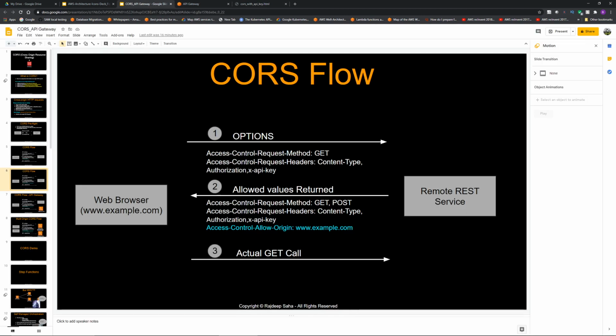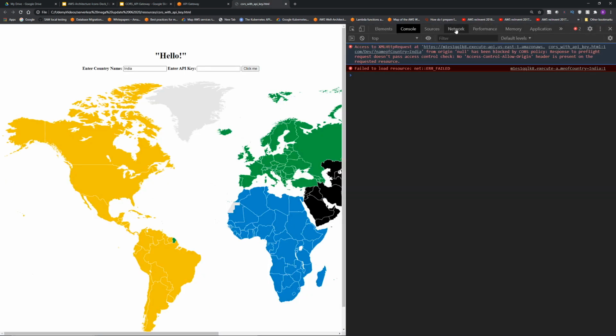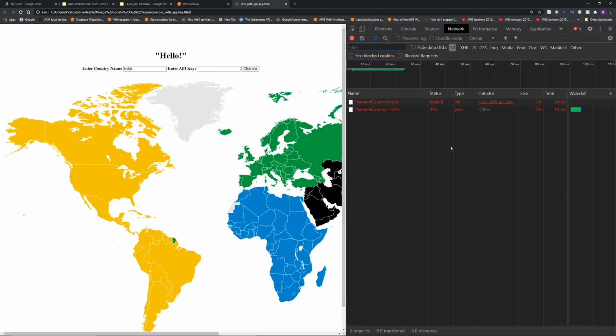So if we go back to the preflight check, the web browser, which is my HTML page, tried to call OPTIONS, but there is no OPTIONS method in my API Gateway. So it got a failure, and of course it did not get this Access-Control-Allow-Origin. And if I go to network, here you can see it made two calls, proving our theory.